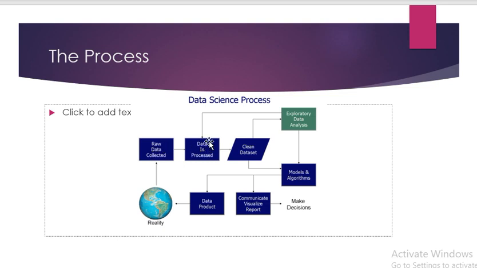That will be processed to arrange it properly, and the data will be cleaned. This process continues until the data set is proper and can be used for exploration, or have statistics applied to analyze it. That data is forwarded to the models and algorithms, where we apply statistical tools or algorithms to analyze the data. Then, based on the analysis, we create visualization reports that can be easily understood by management to make decisions. This is the process that happens in data science.